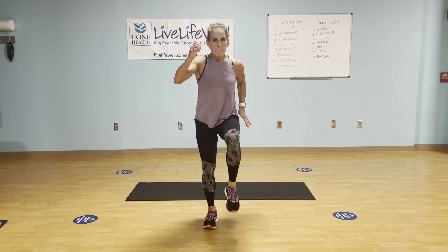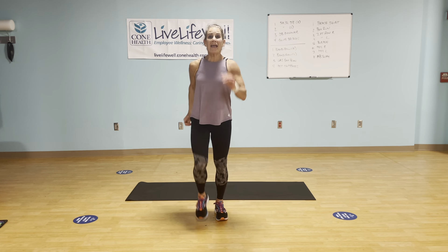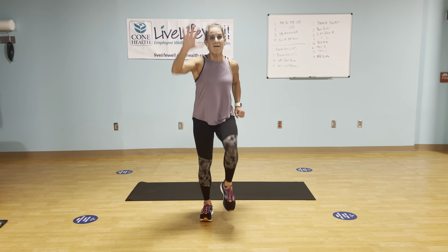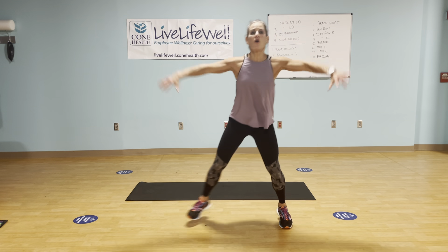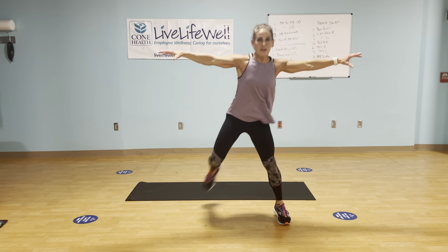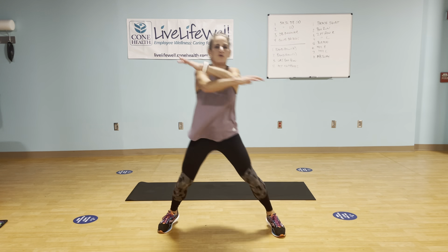I want you to pump your arms, kick up those knees. Now give me eight more. We're gonna step tap, right left. Hold those arms parallel to your shoulders — just hold. Hamstring curl, heel to your bottom, arms across your chest. Cross and pull — we want everything from the shoulders to your core to your lower body.